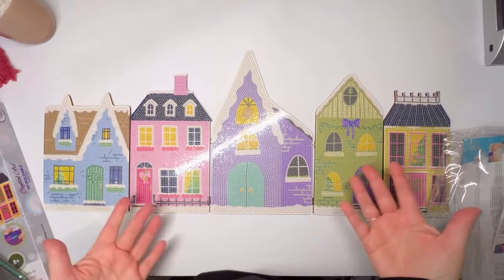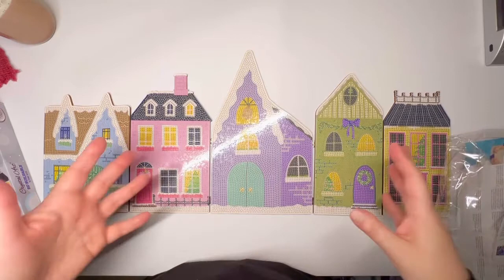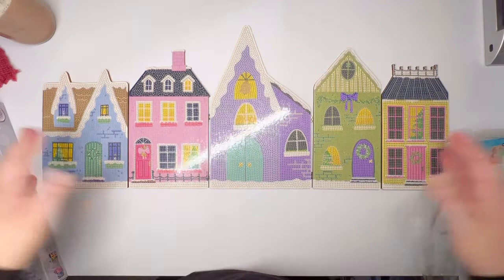Anyway, both of these kits — fun, they're cute, they're quick. This is a great gift idea, especially for a diamond painter that is really picky about the kind of stuff that they work on. This is so little that I think most anyone would be perfectly happy with getting a gift like this. It's cute and it's fast — it's not like you've gotten a gift for someone and they're expected to commit 40 hours to completing a painting they don't even like. This would be done pretty fast.